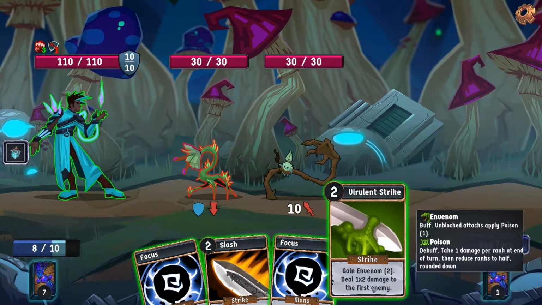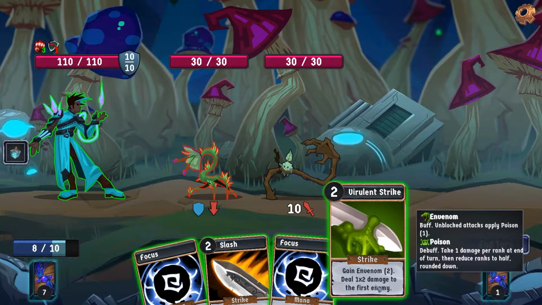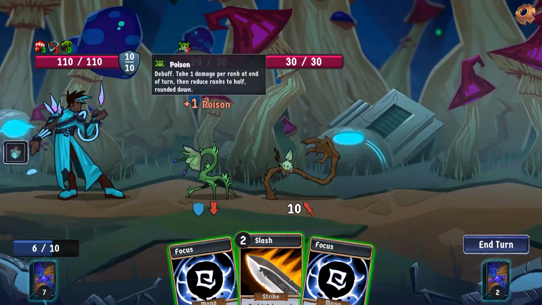Alright, so here first I'll play Virulent Strike. So this gives me the Envenom buff, which means that every time I attack an enemy, the enemy gains 1 poison. So let's do that, and immediately after getting Envenom, I also deal 2 damage to the first enemy, meaning I give him 2 poison.